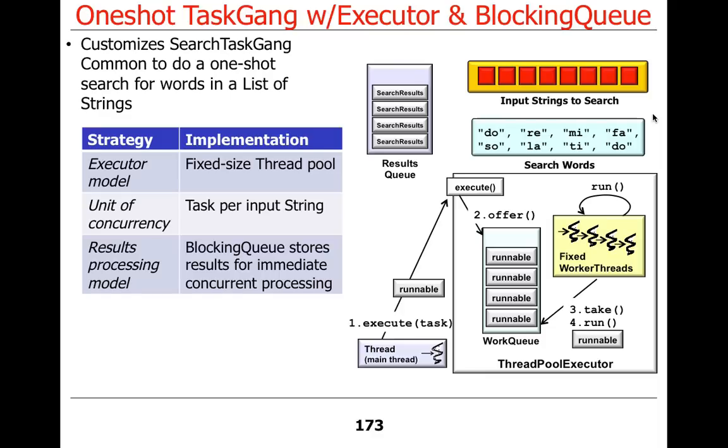Now, just a little bit of side note. I didn't do this because I didn't want to get too carried away, but if I was really writing something like this where performance was really important, what might be the problem with the model that looks like this? We've got these various worker threads processing the input. Here's input. We've got these worker threads processing the input, and all of these are then throwing their results into this bounded queue, and let's say we have one or more threads. There could be more than one. We have at least one thread pulling stuff out of the queue and doing stuff with it. What do you see as the potential bottleneck in that approach?